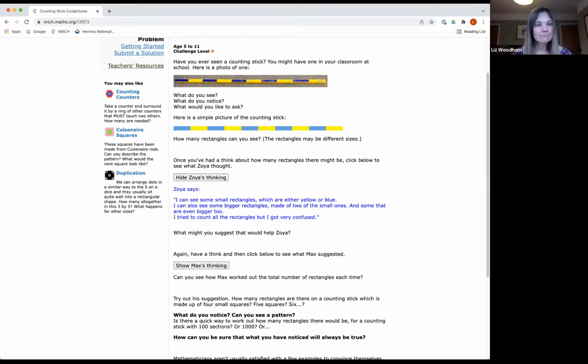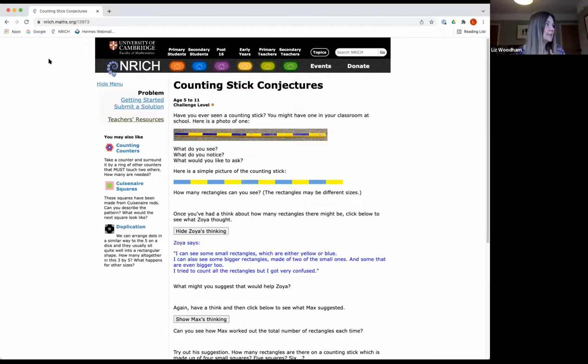Yeah. And so what I like about what you've been showing us, Liz, is that we started with something that feels incredibly accessible for very young students, but it offers a possibility of quite sophisticated thinking, and all of us can be counting in different ways. As long as we can justify what we're doing and we can stick to the criteria that we've chosen, then there's plenty of mathematics that can come out of it. Absolutely. Thanks, Charlie. Let's go back. Now that task is also a live problem. So if you do work on it with your students, again, you've got the opportunity to send their solutions to us.